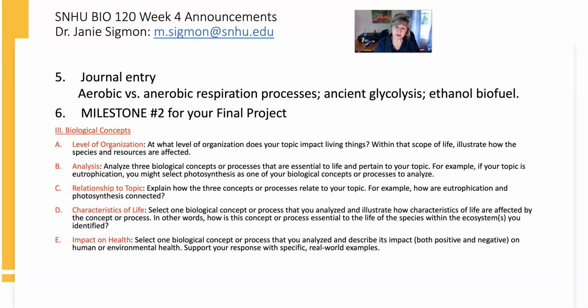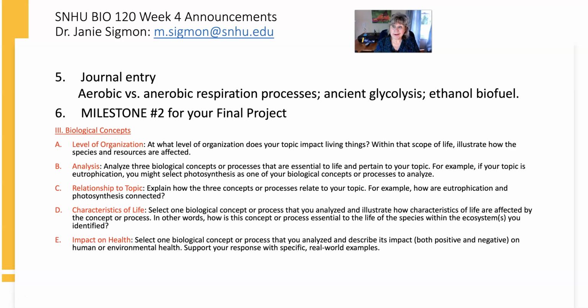Analysis. So you're going to choose 3 biological concepts that pertain to your topic. So, for example, evolution, genetics, photosynthesis, predator-prey interactions, that you can have smaller concepts besides the huge ones, food webs, etc., etc. There are just so many. So you're going to find 3 biological concepts that pertain to your topic, and you are going to explain them. So that is B, okay? Don't go into too much detail about how these are connected yet, because you're going to get to that.